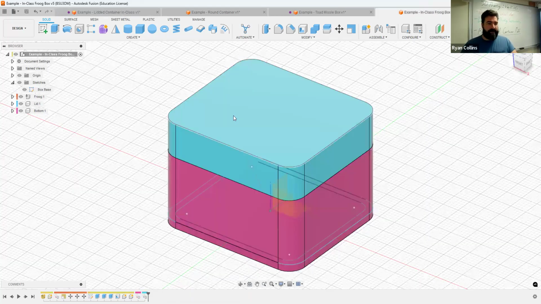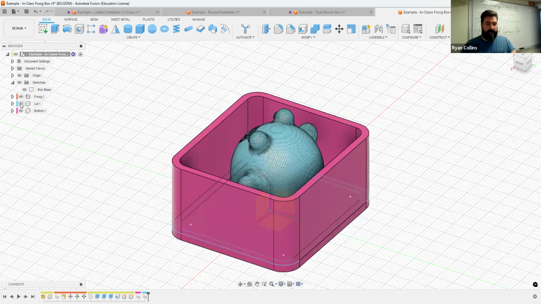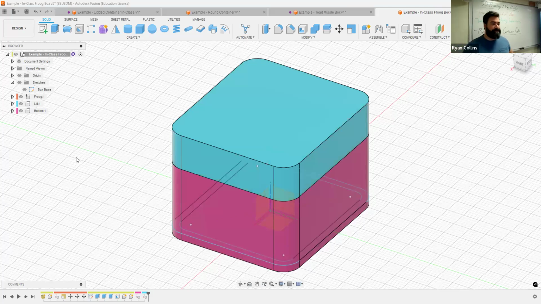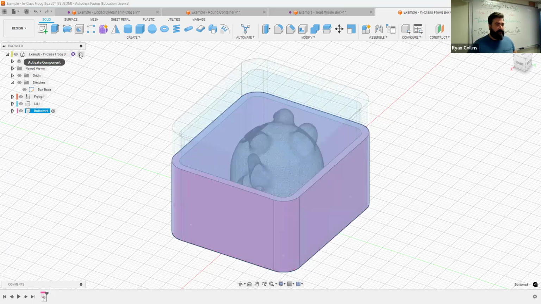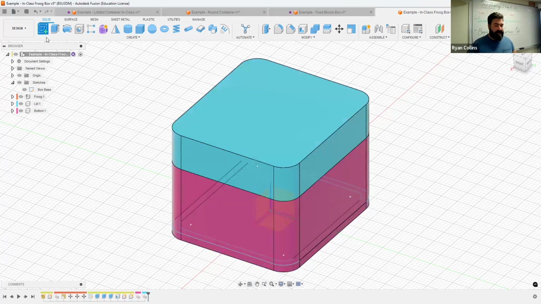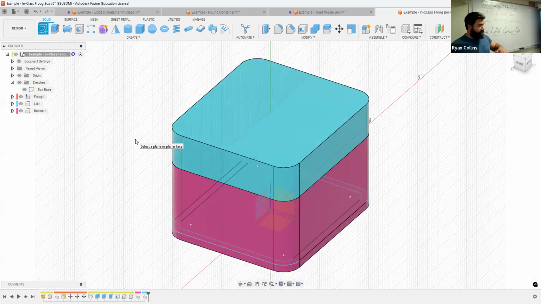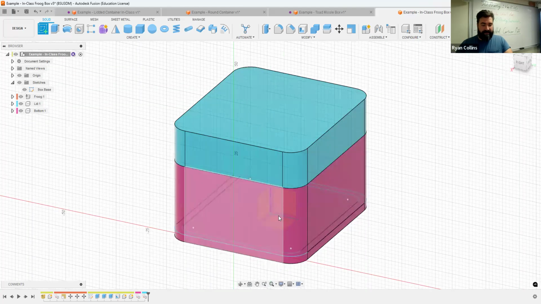All right. So how do you do this? Well, basically, just decide where you want it to open from. And we'll keep it front. So I'm going to start a new sketch, as is always the fun. But a couple of quick things. Make sure you have the whole project active. Don't forget that you're not working in the bottom or the top. Activate the whole project, which is mouse up, click the little circle. Okay, I'm going to create a sketch. Now the first one was on the XY, like I'm drawing on a table. I need it perpendicular to that. I want it on the XZ, or in this case, actually YZ, because looking at it, I can see the little green line.